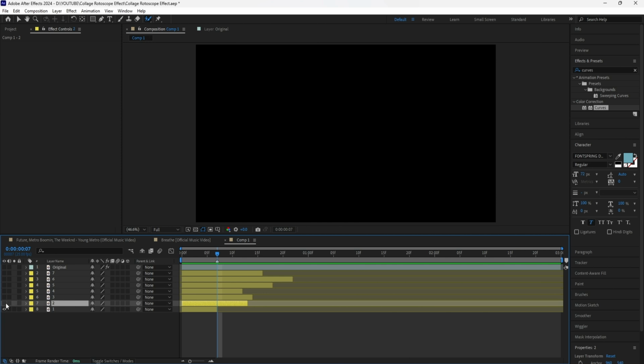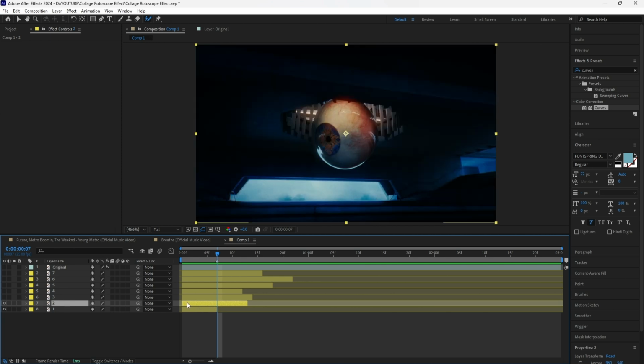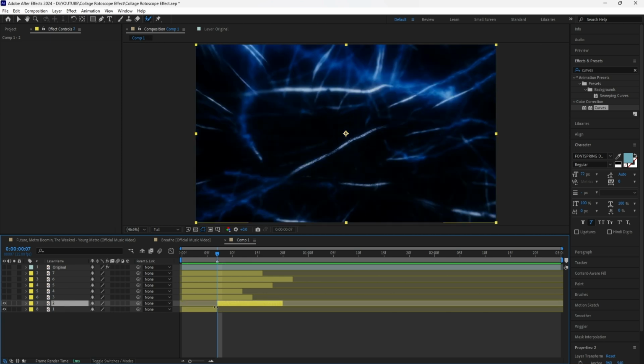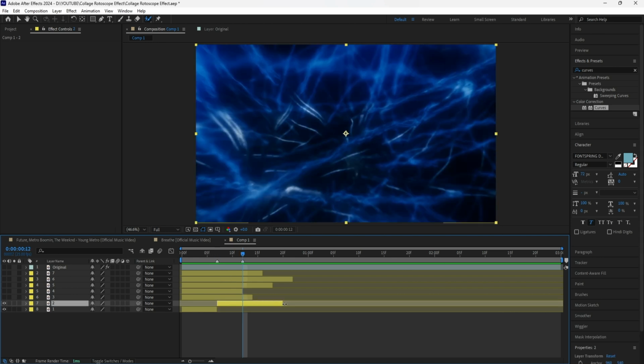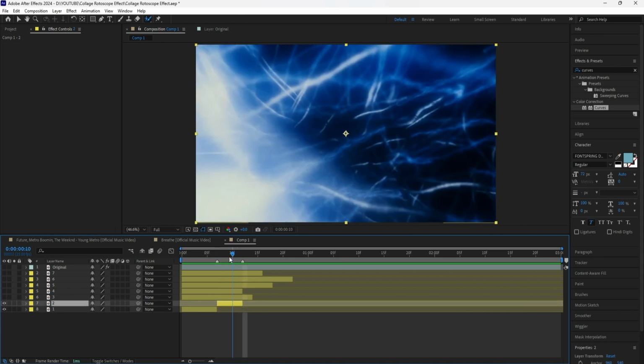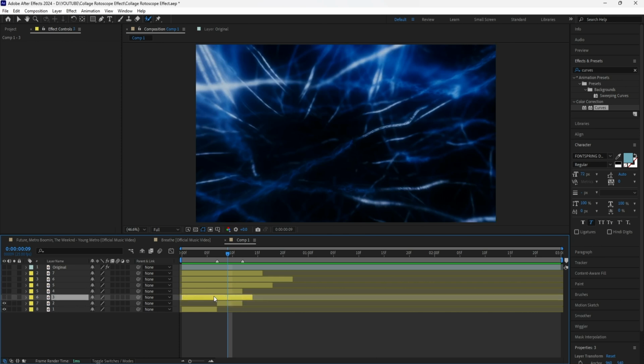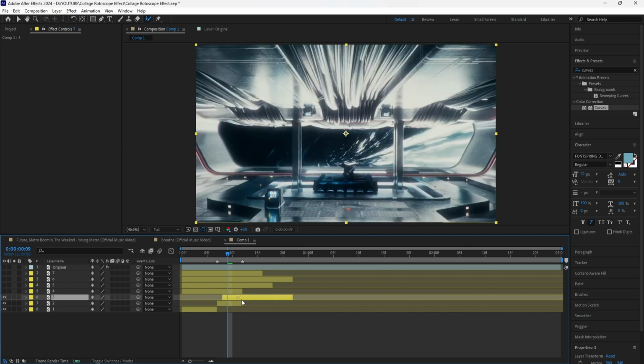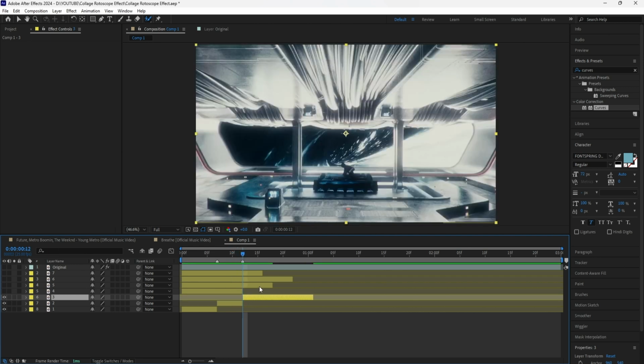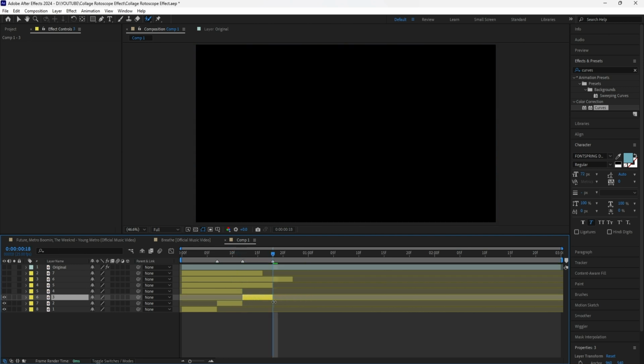For the second layer, what I'm going to do is just bring that forward from where the cut happens from the first layer. For the second layer, I'm just going to make that 5 frames long. Add a marker, cut that layer to 5 frames long, and there's no specific number when it comes to how long each of these frames are. I just want certain layers to be a longer number of frames than others. So for the third one, what we're going to do is just drag that forward, and I'm going to have this one be 6 frames long. Make sure to cut that footage and make it 6 frames long.